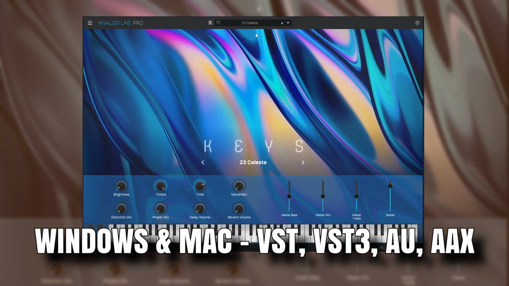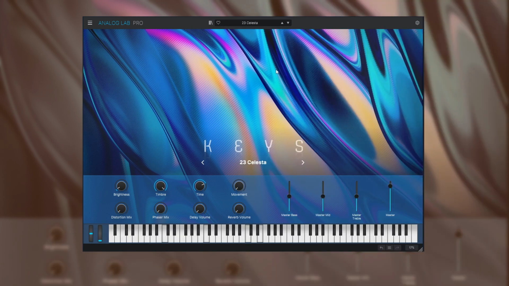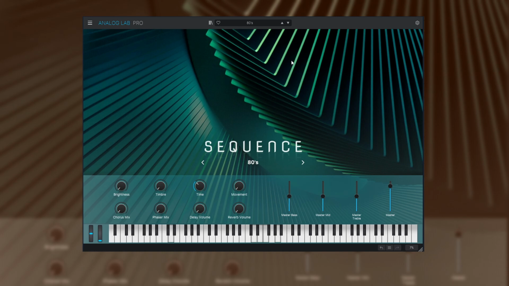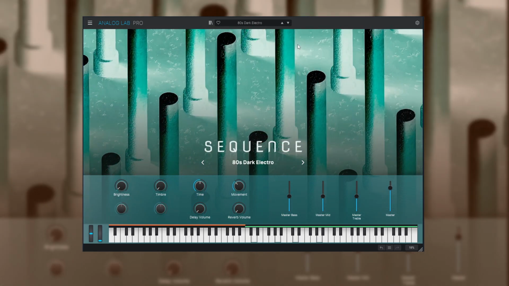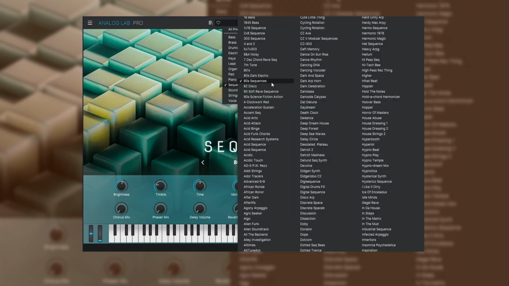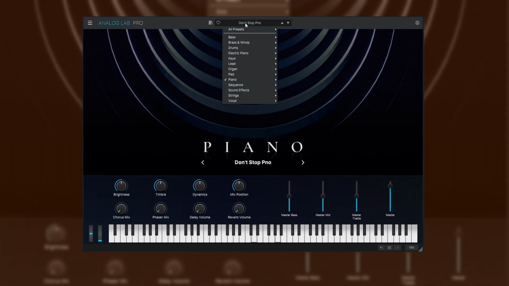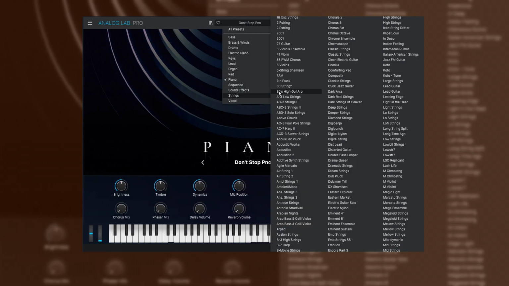All right, now we have an excellent free plugin from a premium brand. This is Analog Lab Play from Arturia. This is a streamlined and slimmed down version of Analog Lab 5, or as it's known now, Analog Lab Pro. With this free version, you get 100 presets in here, and there's some incredible classic synths like ARPs, Junos, Prophets, Moog, Oberheim, and many, many more. Plus, there's a few of Arturia's own creations in there. The sleek user interface allows you to quickly find the sound that you're after, or you can try out some new sounds to help inspire your next project. If you don't already have Analog Lab 5 or Pro, then this plugin should be a must grab for you.